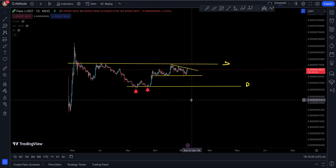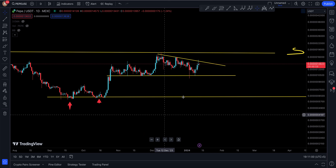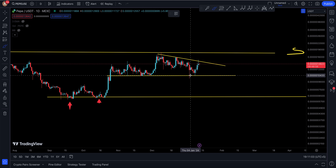Assalamu alaikum everyone, welcome back to the Pepe update. I want to come straight to the point — is crypto looking great right now? On paper it does look good, moving sideways, but with every single candle there's a story. This candle coming in is essentially a distribution candle on Bitcoin. I'm still warning you about Bitcoin, and Pepe is basically pumping back to resistance where people get bullish, but that breakout has not happened.